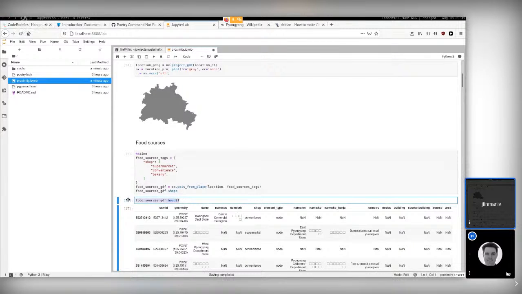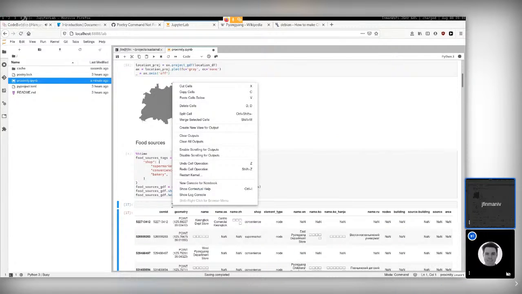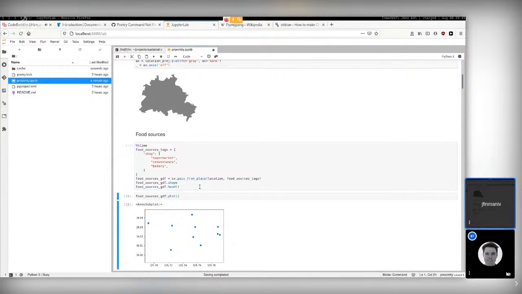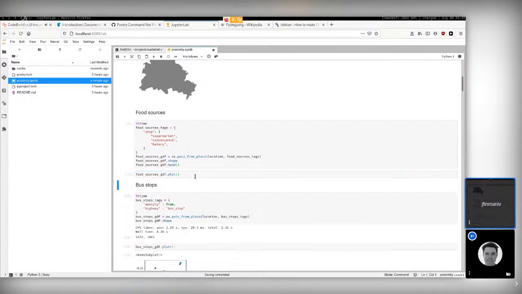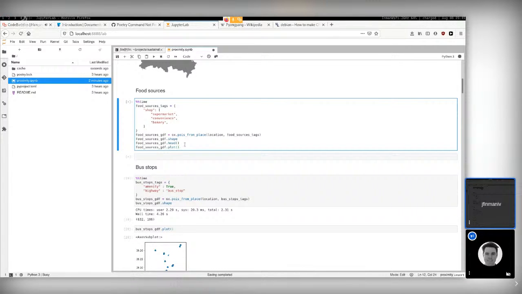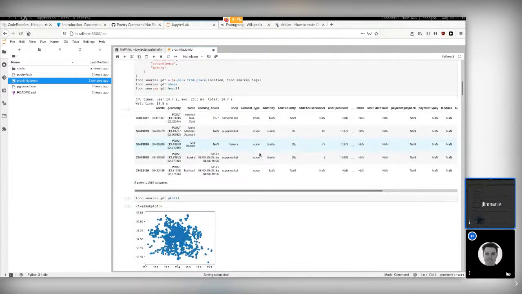Very cool. Now we're going to get supermarkets, convenience, and bakeries. It's going to wait on those previously. Oh, look, so I do have two things going. No, it's only doing the one thing, but the other one's waiting. The other one won't kick off until the previous one completes. There you go. Nice.